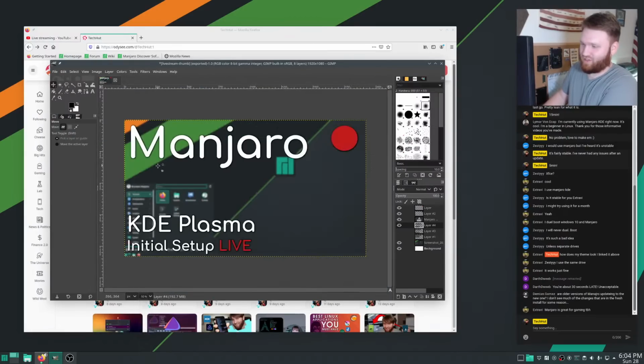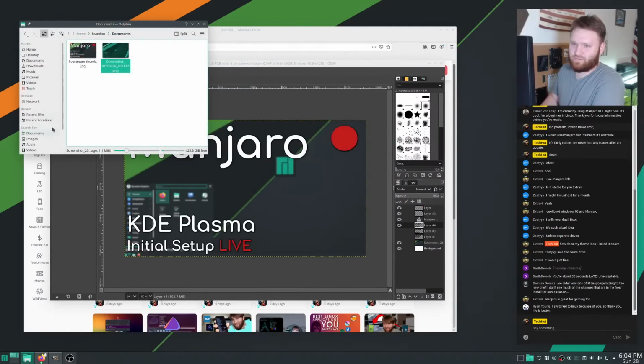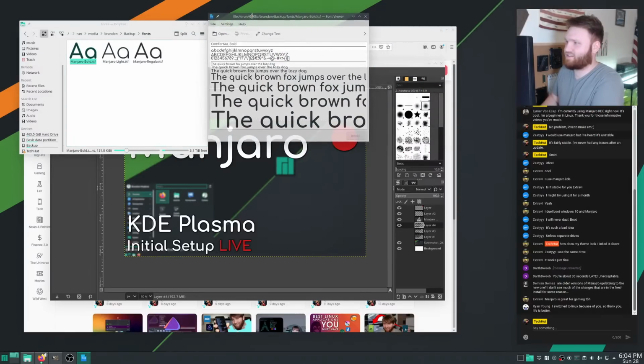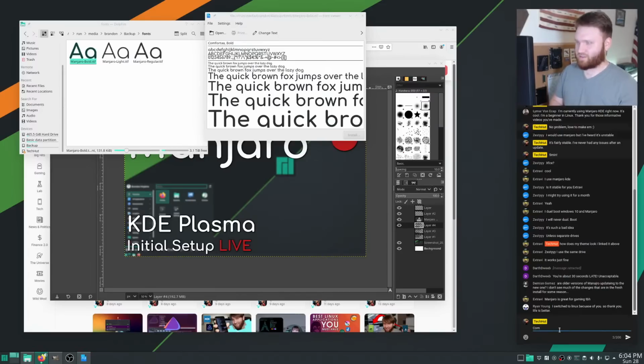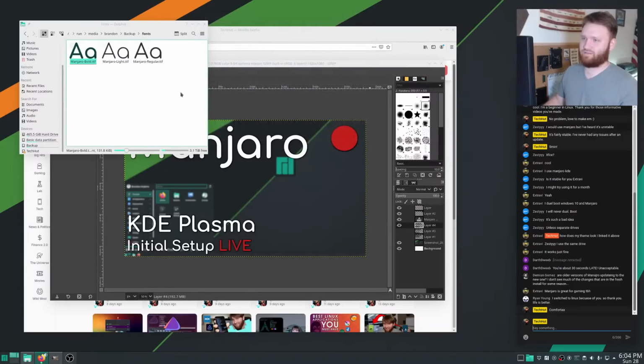This is the actual Manjaro font, and if you're interested in knowing what the font is for Manjaro, we could go check this out in my backup drive, fonts. Open this up here. It's Com4. I'll type it in the chat real quick, just in case you guys want to know what the Manjaro font is. There you all go. That is the font that I used to make the thumbnail, and that is the default font for the actual Manjaro logo, if anybody is interested.